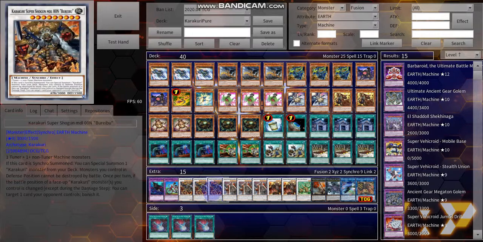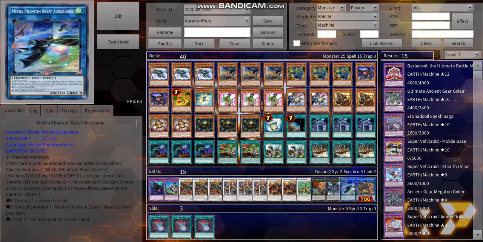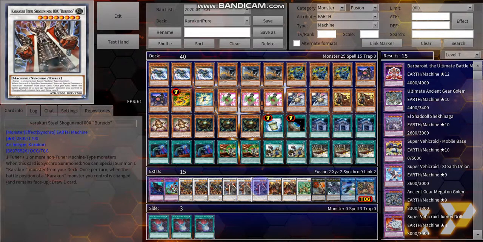Triple Burebu. Some people run 2, some people run 3. I like to run 2 mainly because it's decent. It's easy enough to go into because if you have an Inashichi with your 2 Auroradon tokens, you can go into him pretty easily.